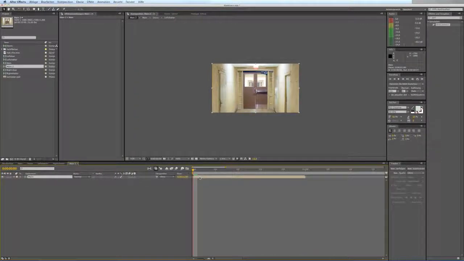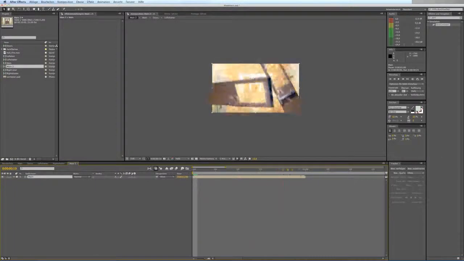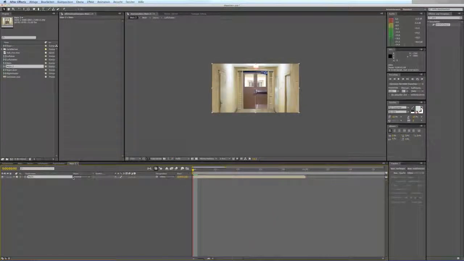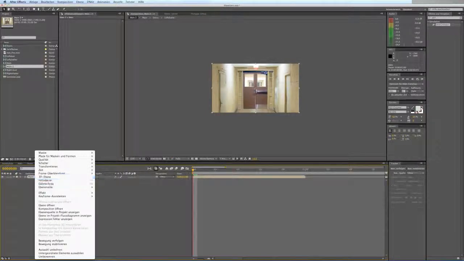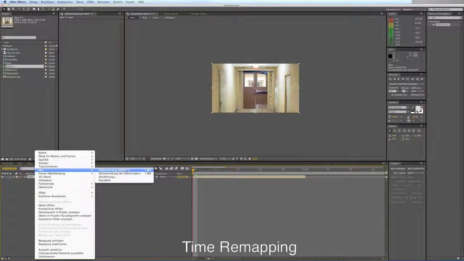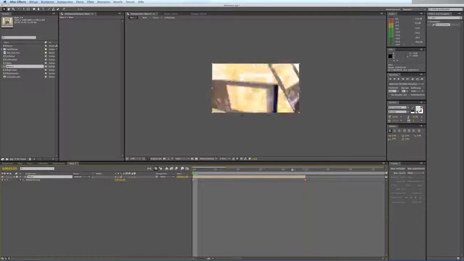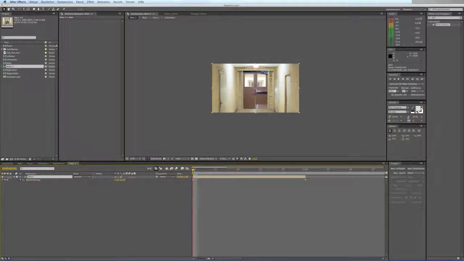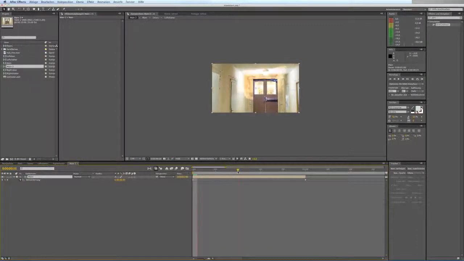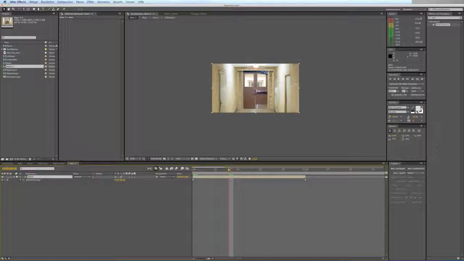first of all, as you saw a bit ago, this is way too fast. So we want to put in some kind of bullet time. So some of those cool Matrix effects. To do this, right click on the main composition, choose time, add time displacement. I think that is in English, time displacement, I'm not quite sure. Now you have those two keyframes here. The first keyframe represents the very beginning, and the other one the end of your clip. And we can change both of them, and we also can add new keyframes and then stretch time with them.